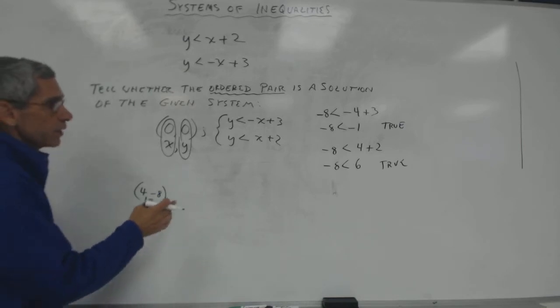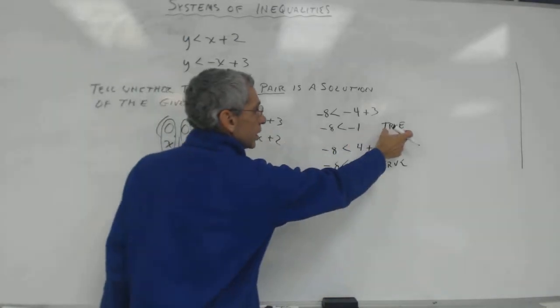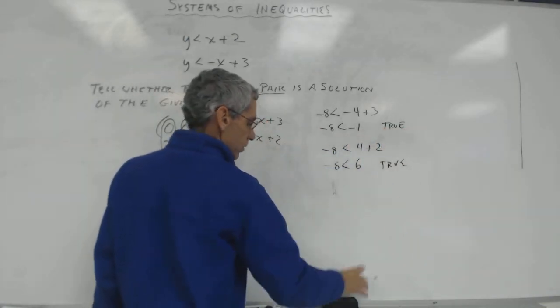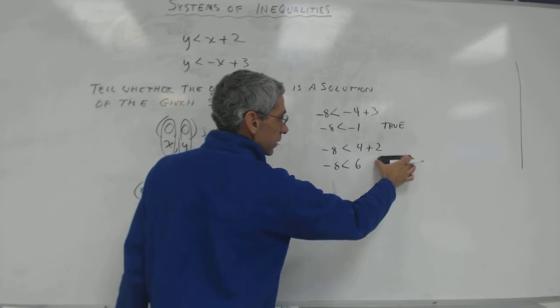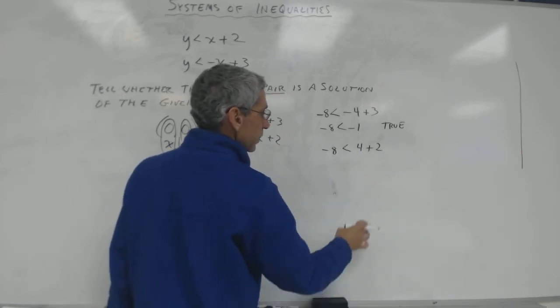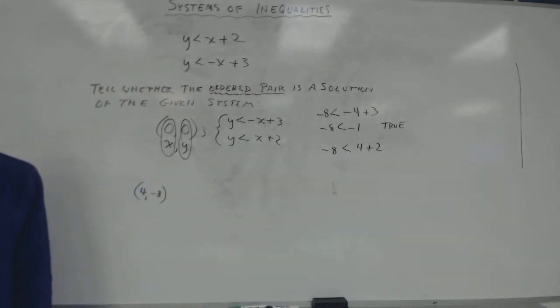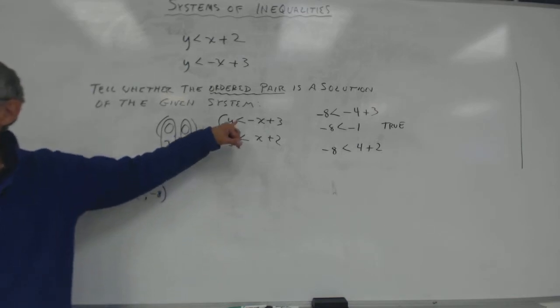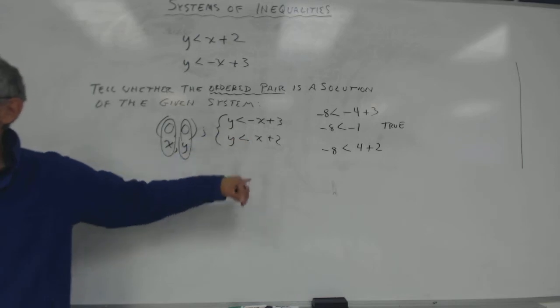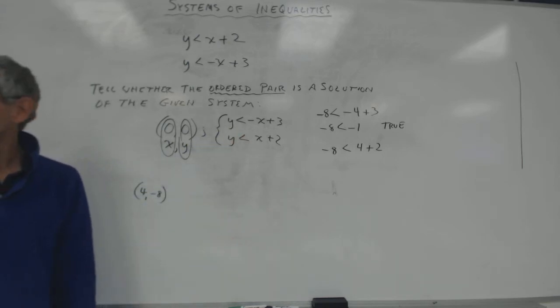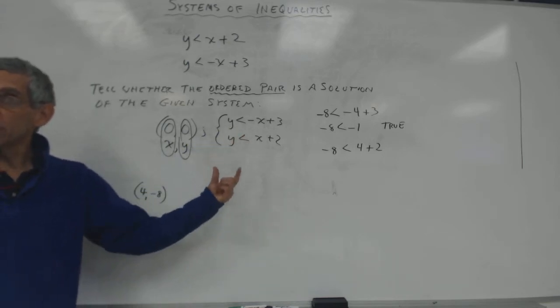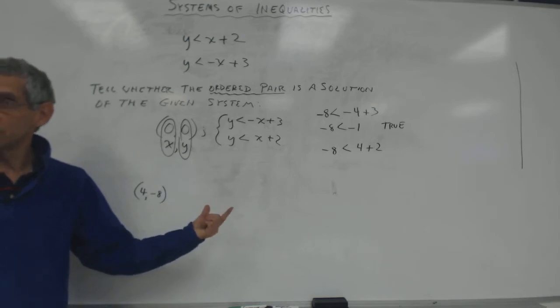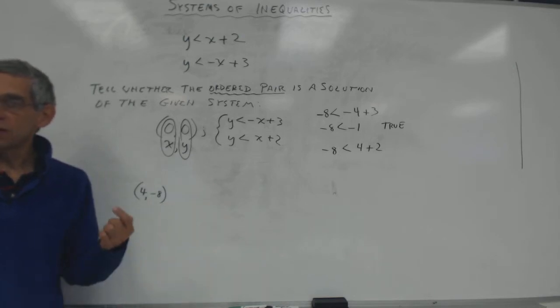Okay, let's say it worked out that this one was true and this one was false, even though it isn't, but let's say it was. And this one turned out to be false. Then it is not a solution to the system. It's a solution to the first one, but not the second one. Therefore, the system is both, right? It's the whole thing combined. So it's not a solution if one of them is false. If both of them are false, it's obviously also not a solution, right? Does that make sense? Do you understand these?